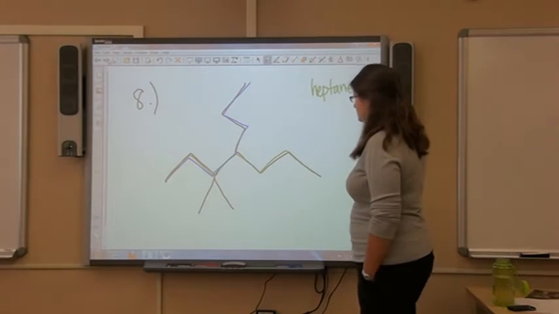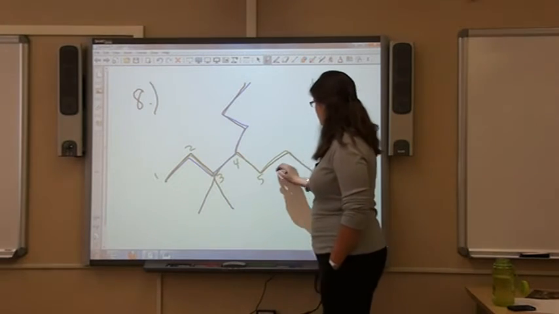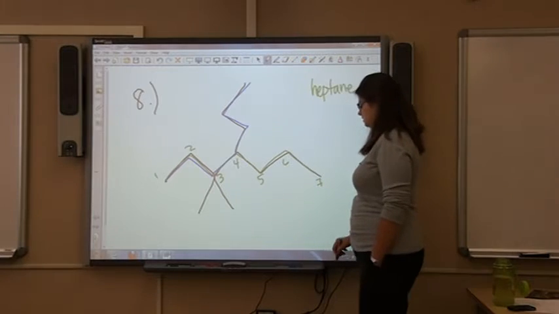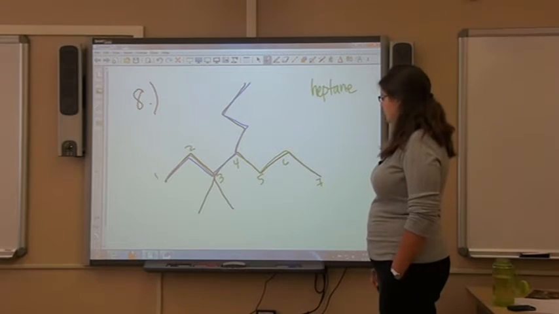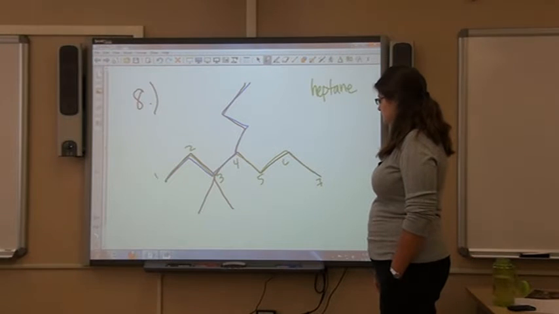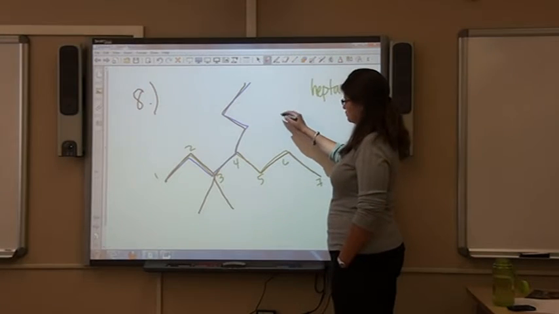Okay, so I'm going to number like this because that's a little bit easier to see when it's all horizontal and linear. Okay, so now I've numbered. Now my third step is to name my substituents. So I do have 2 methyls on that 3 carbon.